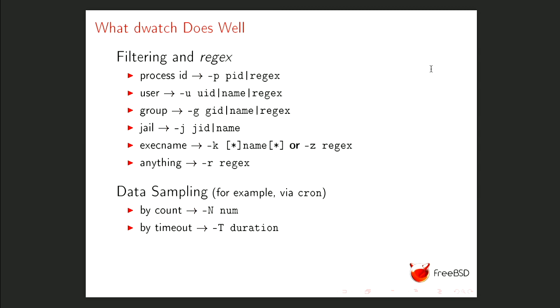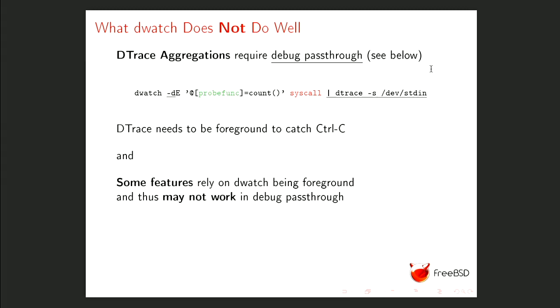And something that dtrace could never, ever think of doing: DWatch allows you to filter on regex for most everything. And this is a huge advantage. I don't want to see all the events. Perhaps I want to see just the ones matching a particular regex. And the D language is pared down. You can't do regex in D. But if you're smarmy, you might actually use strchr or strstr in order to do some of the more basic pattern matching like fnmatch does. Regex is more powerful than that.